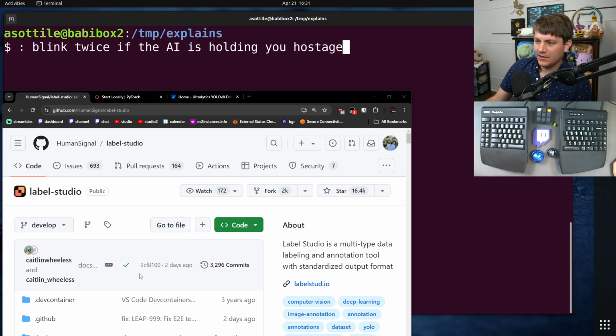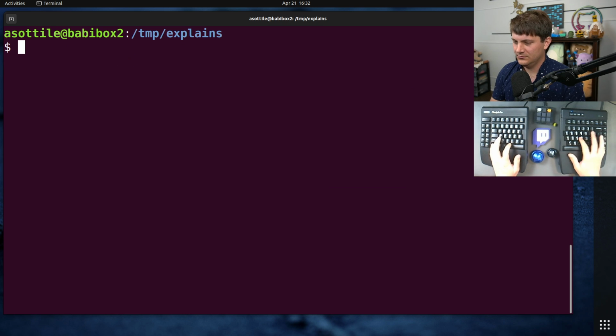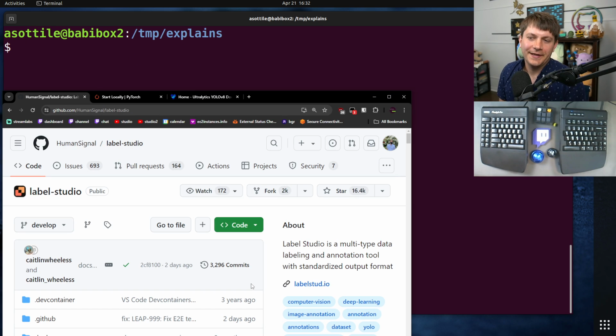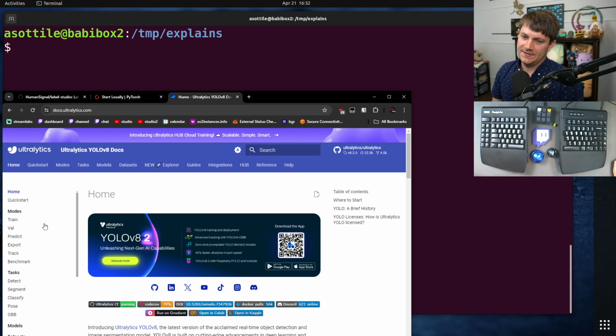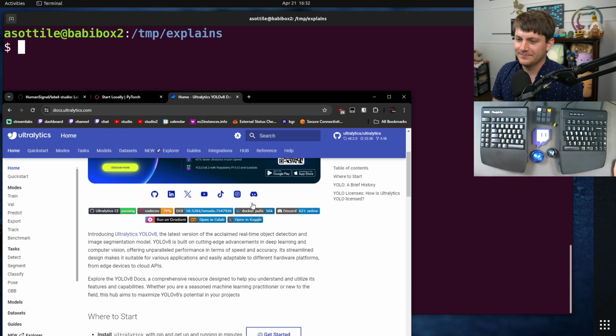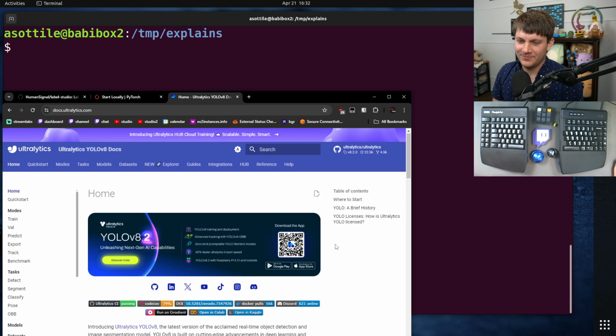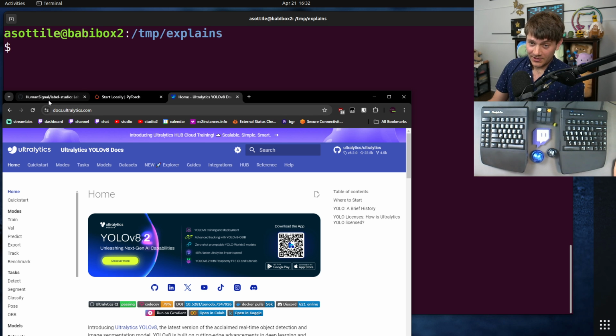We're going to be using two pieces of technology. One is Label Studio. This is going to allow us to annotate our images and give our model training some data such that it can spit out a model that we can then use to identify particular Pokemon. And then we're going to be using yolov8, also known as Ultralytics, which is a silly name, don't know why, but sure, there we go. That's what we're going to be using.